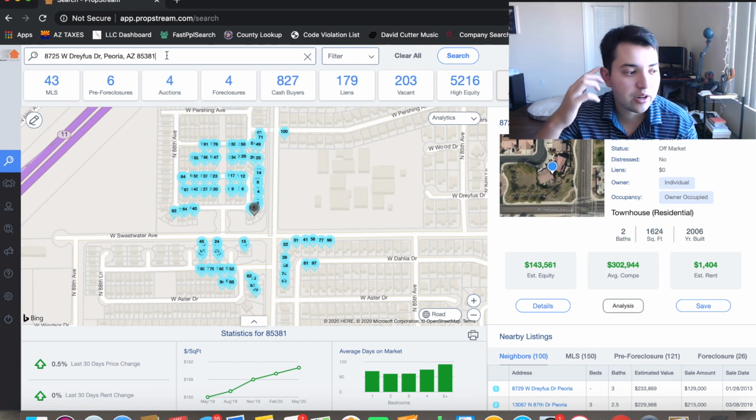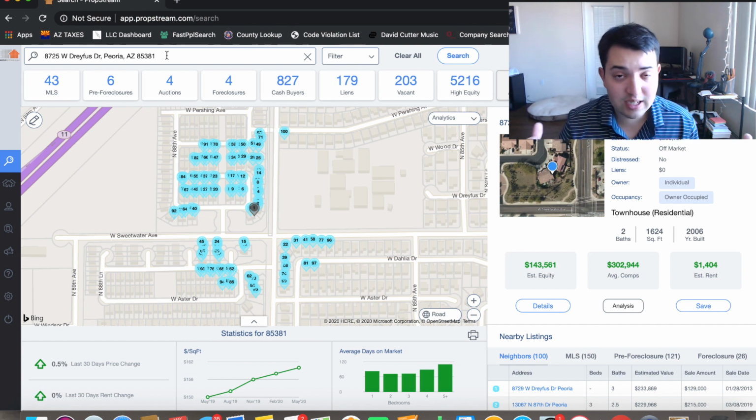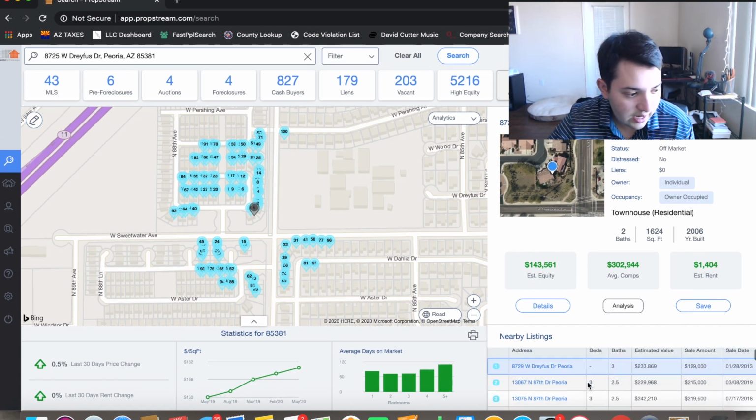It'll obviously pre-fill, so that's a cool feature. If it's something close to the address, a lot of the times it'll recognize it, and especially if there are townhomes or condos that have numbers on them, a lot of the times it'll list them down here as well. So let me click this. You can go ahead and click.